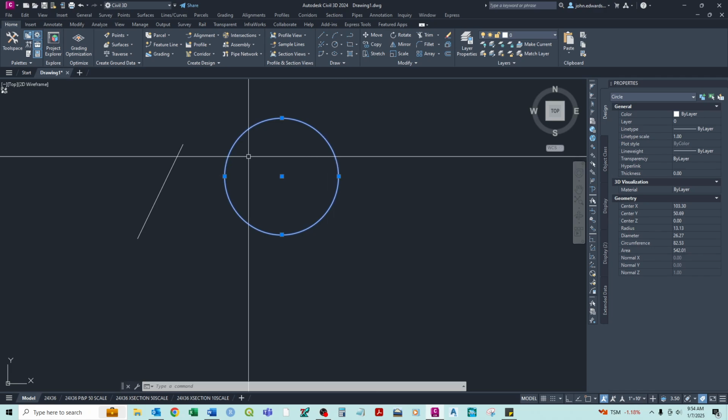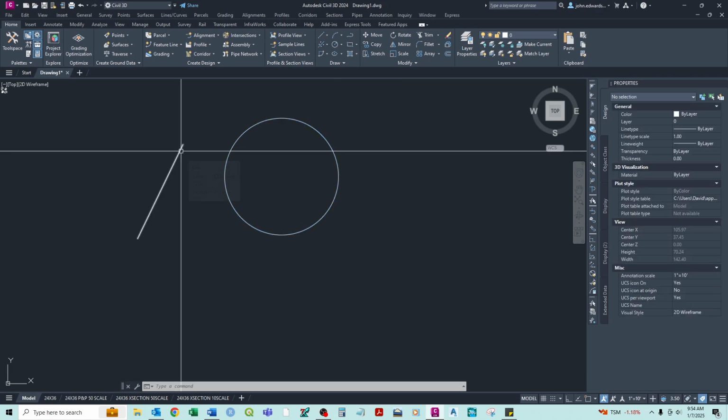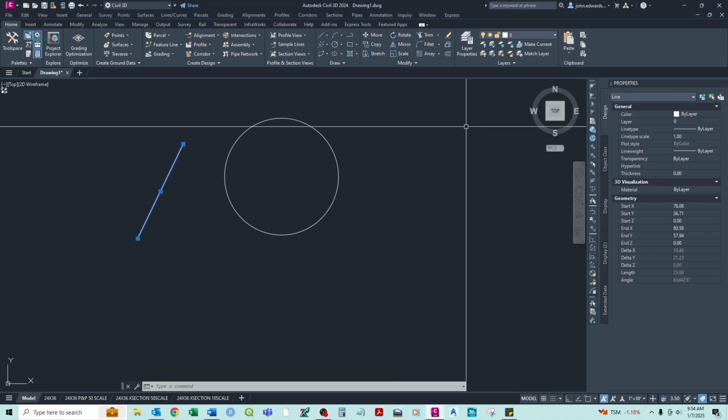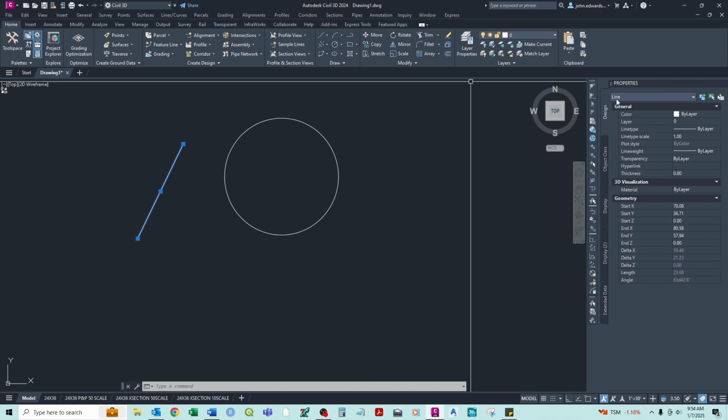So let's cycle over and select our line. Similarly, now our properties toolbox is telling us we have a line. Again, we'll discuss this layer information, but it's still here.